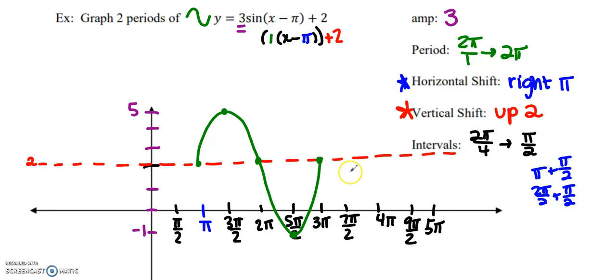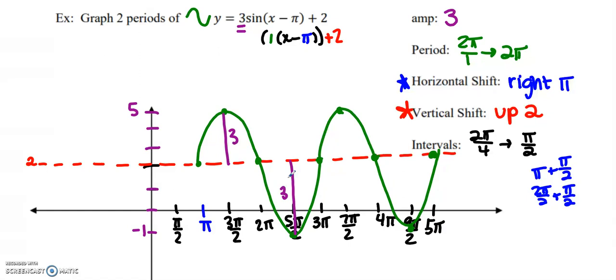Okay, well now if I continue this, on the midline, high amplitude, on the midline, low amplitude, back on the midline. Now this graph looks a little funny because my distance here is not quite equal to my distance there, and I apologize for that. But what I want you to notice is that we've taken our entire sine wave and we have just shifted it up 2 units. So my amplitude, this distance from the midline to the high point, is still 3. Midline to the low point is still 3. It's just that that 3 is looking a little bit different on our graph because of where we started. So we're really going from -1 until 5 for the range.